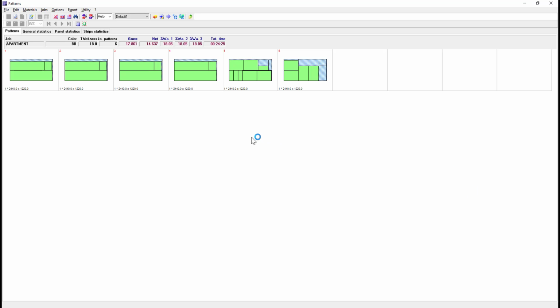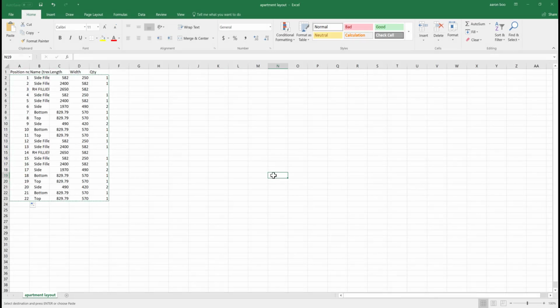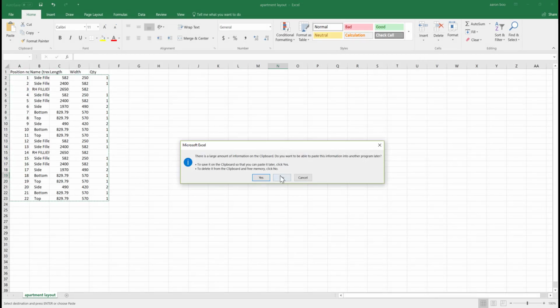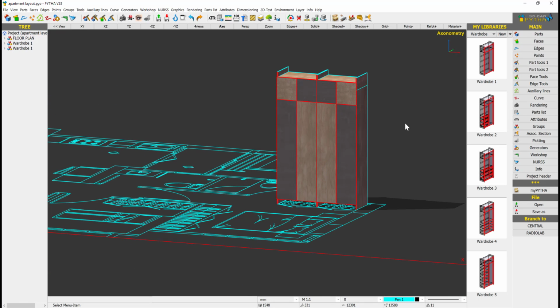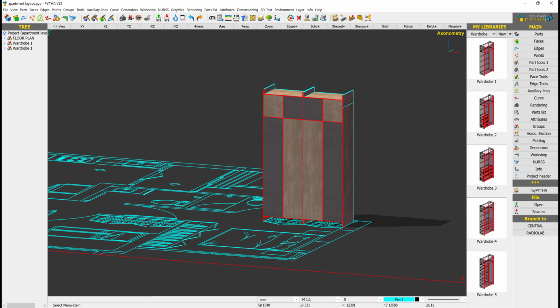so straight away after the optimization, you can see I have 6 panels I need, and these panels can go directly to the panel saw, and you can get it cut straight away. So you can see, at least with the optimization, let me just close this. So you are able to directly enter the panel saw with your parts straight away. So this helps you to get into production faster with the optimization software.